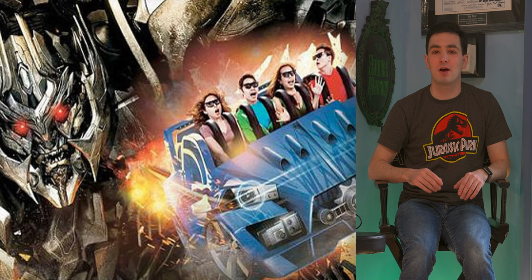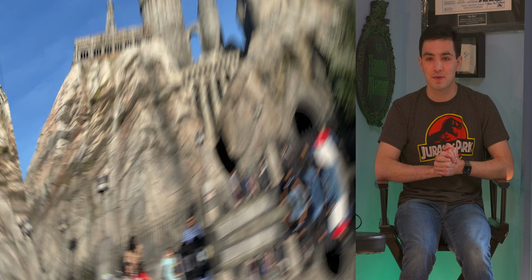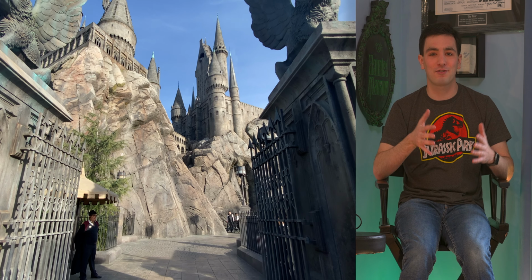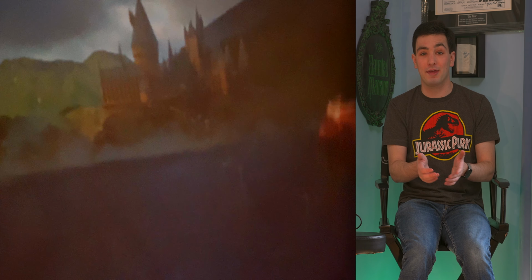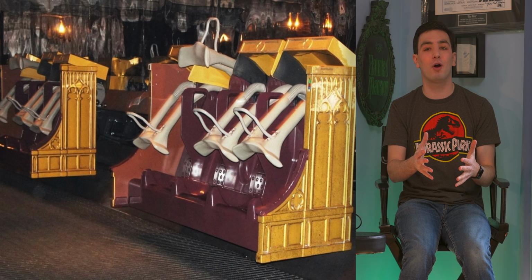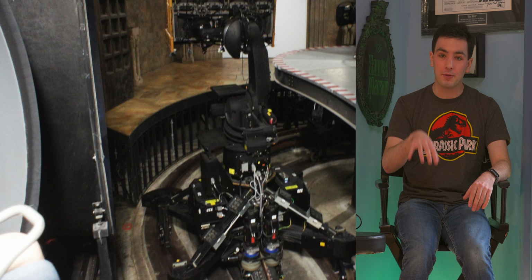Now, the last example I'm going to talk about is pretty short because I'm only going to talk about one section of the attraction. But, of course, it has to be Harry Potter and the Forbidden Journey, which opened at Universal Studios Hollywood in 2016. There have been a lot of videos talking about the genius of this attraction and the attraction vehicle, but just as a little bit of an introduction, if you're not as familiar, the attraction is about you traveling on a broomstick with Harry Potter, and the vehicle is a modified version of the Kuka arm, which is a robotic arm that gives you insane degrees of motion, and it travels along a bus bar on the bottom.